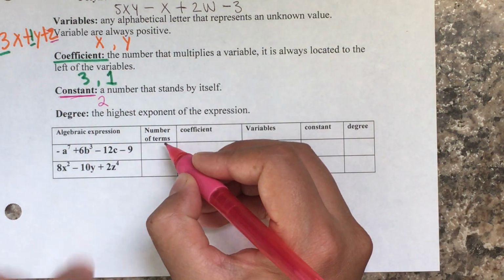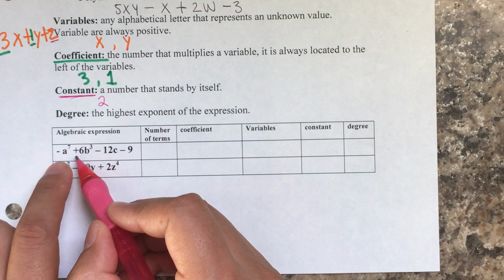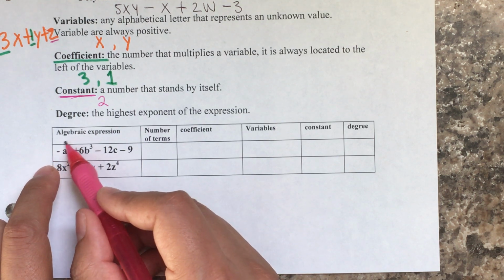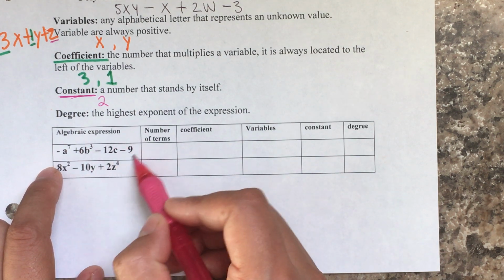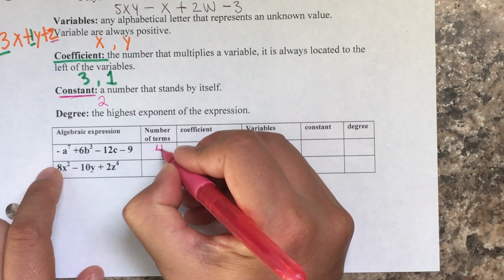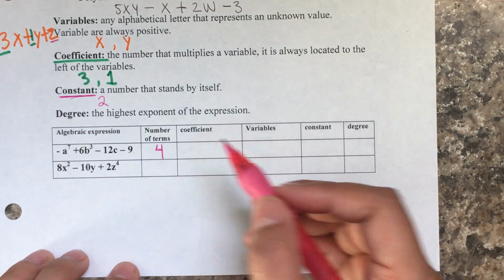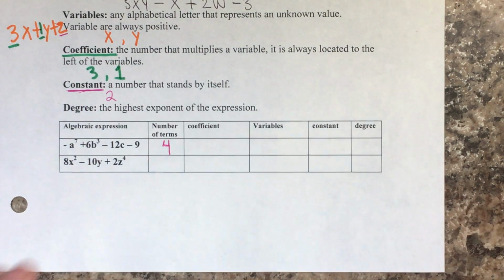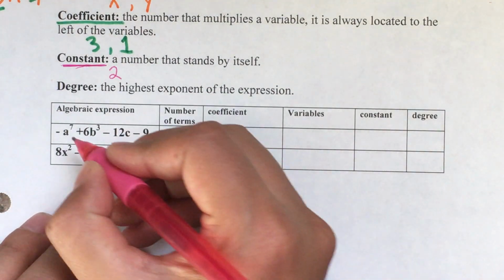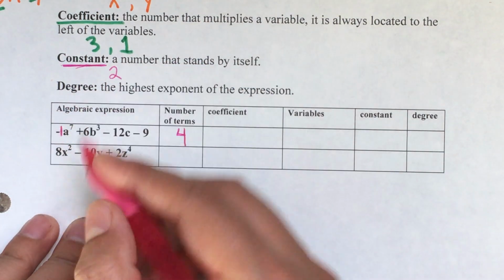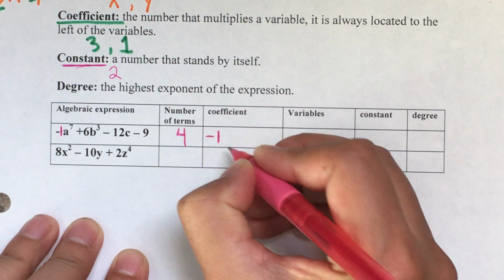So the number of terms in here, well, remember it's not the pluses or minuses, but rather how many terms are around them. So it's going to be 1, 2, 3, 4. So we have 4 terms in here. The coefficient is the number next to the variables. So in here we have to be very careful because remember that if they don't have a coefficient, that means that it's a 1 in there. And furthermore, this one has negative, so the first coefficient is negative 1.